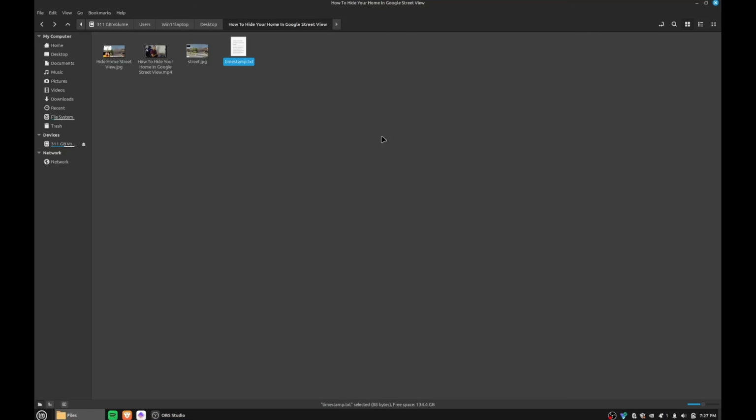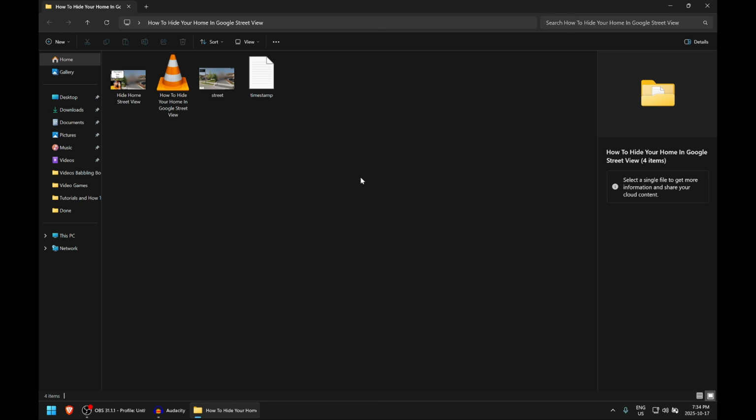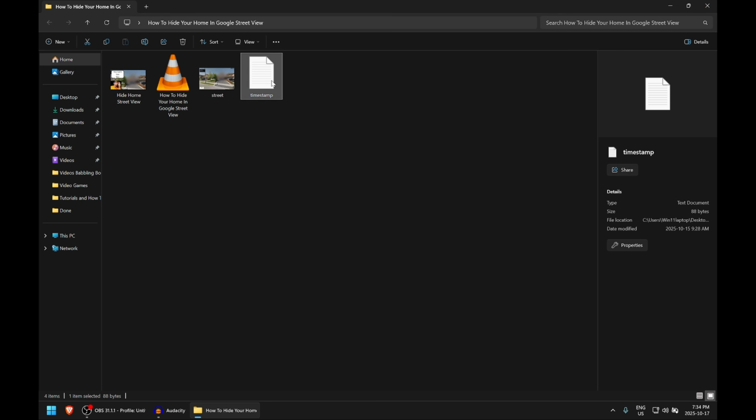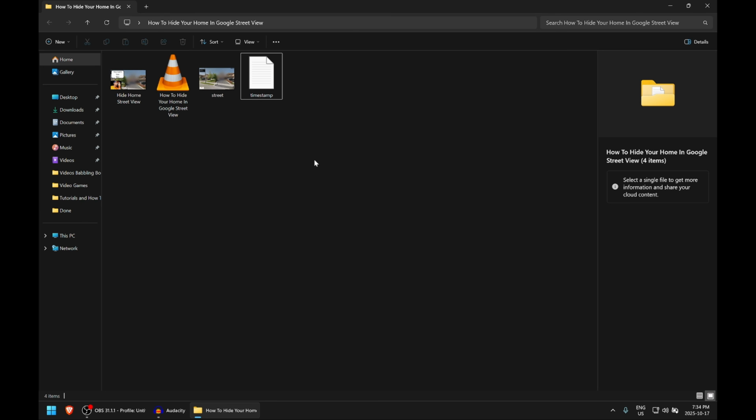Now, ironically, to fix this problem, we actually have to boot into Windows. So let's do that now. Okay, so I booted into Windows, and this was the file in question here that I couldn't modify. As you can see, I was able to access the partition just fine, but I can't modify it. So to modify this, I'm using Windows 11.